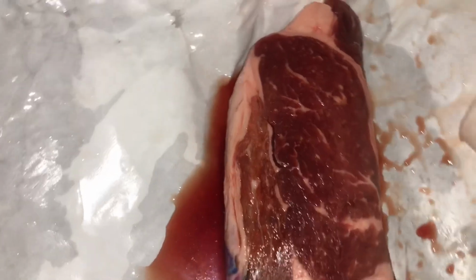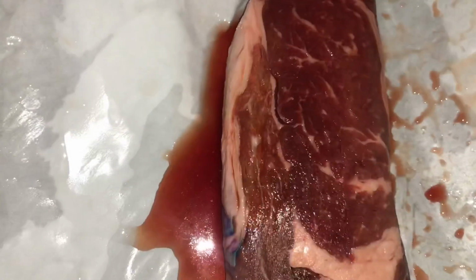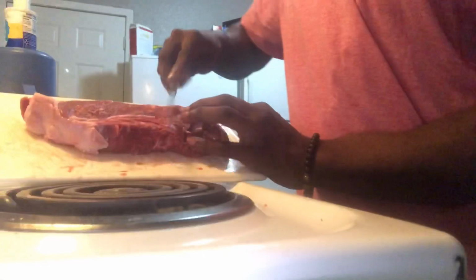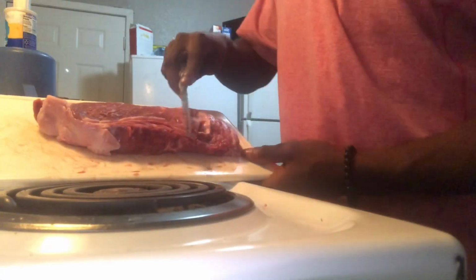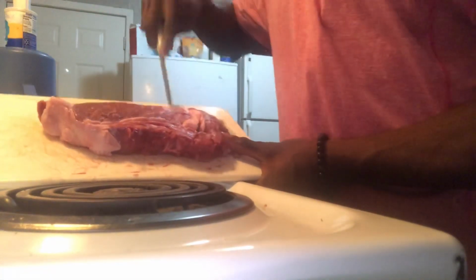Guys, step two, you want to get you some nice fresh steak, all right? And you want to get this all nice and seasoned up and all that kind of stuff, and I'm gonna show y'all how that looks. Chop it, hit the next one, chop it.